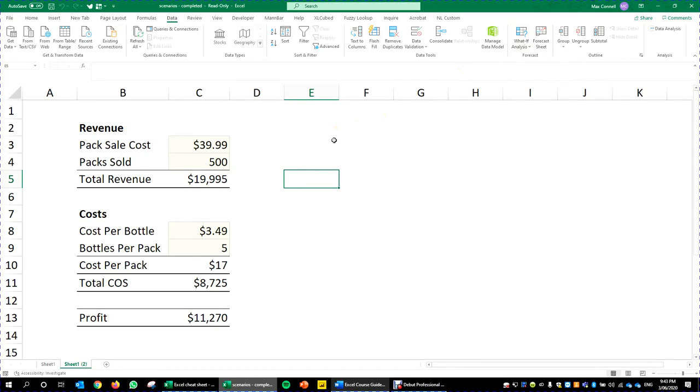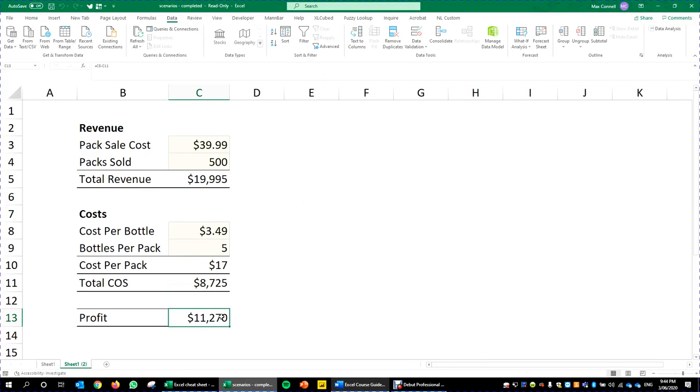So what the goal seek function does is it allows you, knowing an answer, to calculate what a potential input was. So for example, consider this scenario over here. We've got a bottling plant, and its P&L is calculated as the difference between variable revenue, which is cost price per unit to the public, times number of packs sold. That's their revenue. And their cost is the cost of production per pack. We've split it by bottles and bottles per pack, times number of units sold. So that's the cost of sale, and the difference is profit.